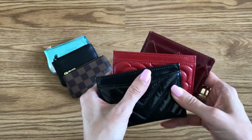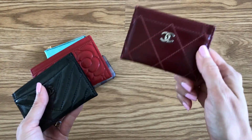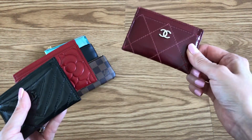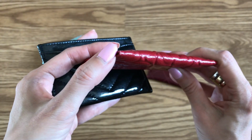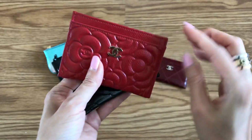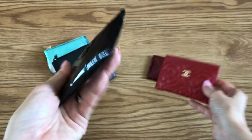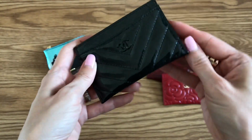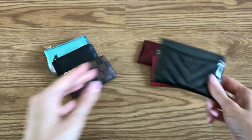I do like the Chanel ones. I think they're really soft, pliable, and very nicely designed. And this one is a true testament to how it holds up because, like I said, vintage. This one has a bit of wear in the corners, but other than that, also holding up really well. Beautiful pop of red, right? And then this one is pretty new to me from Fashion File in excellent condition.